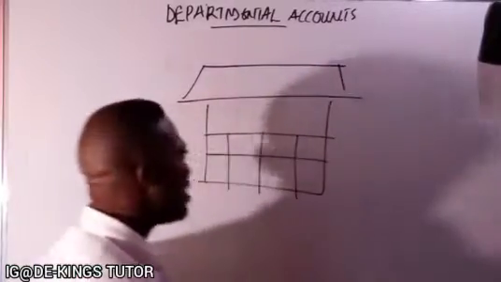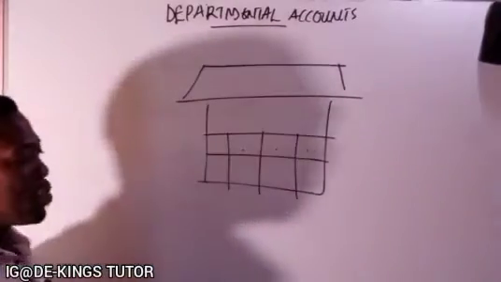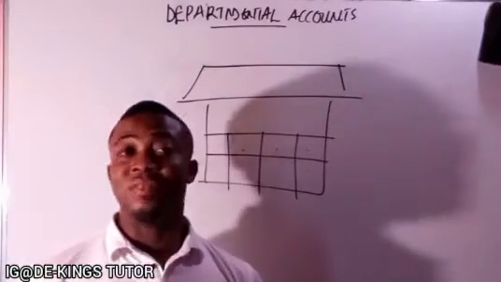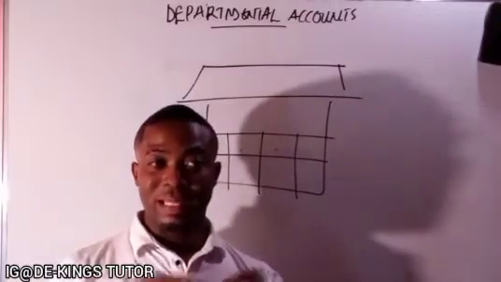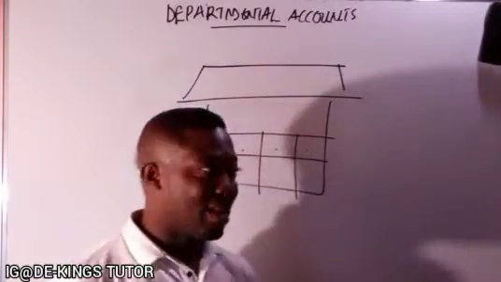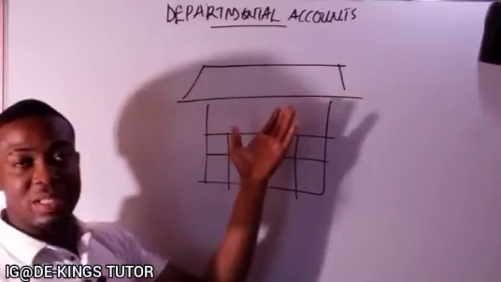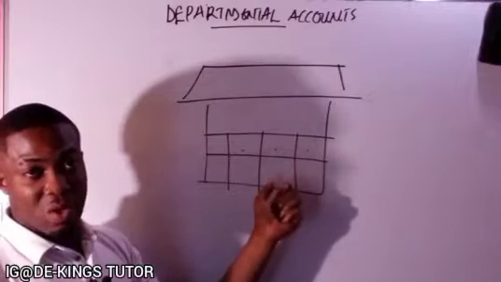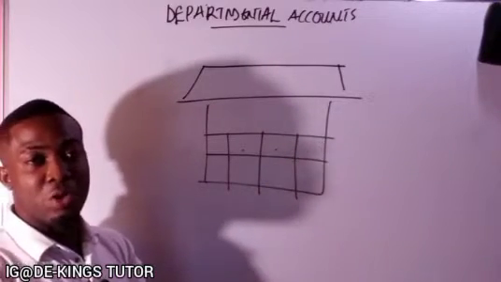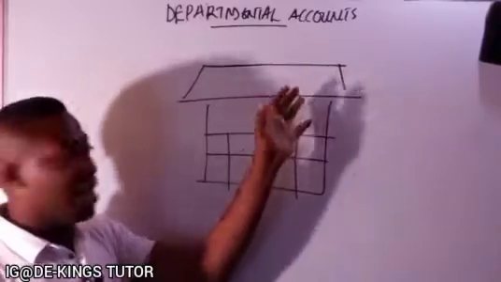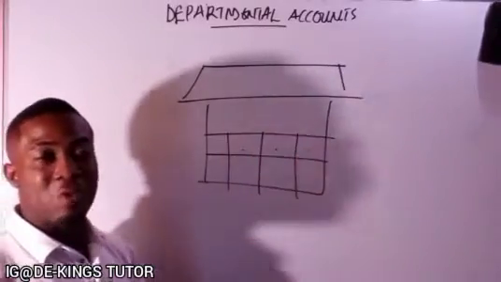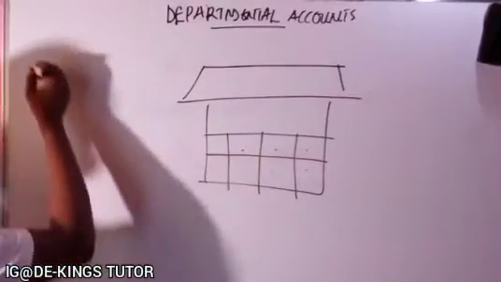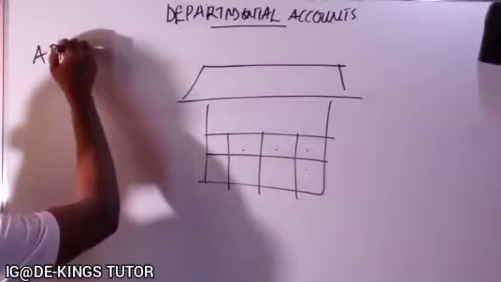Now, when this arises, you might want to ask how they would handle overhead, the expenses that are incurred by them generally. For instance, if they have electricity or rent, each department can't pay the rent alone. If the electricity covers all departments, how would they pay for it? They have to apportion.